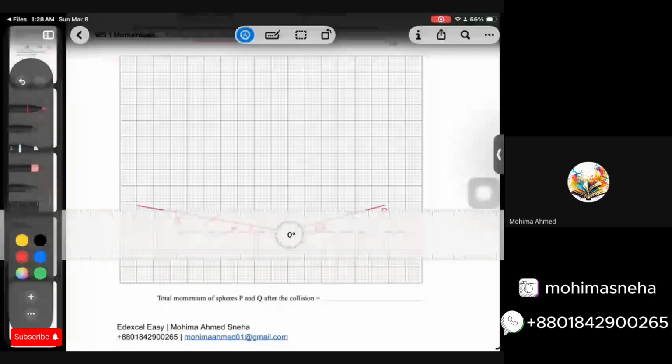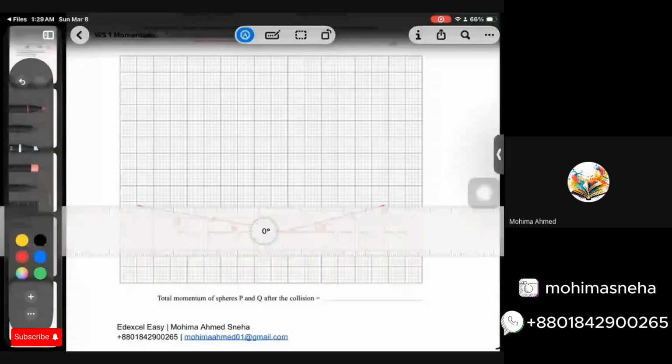Now what am I supposed to do? I'm going to connect your final points together, right? Them over here together, and I can use that length to find out the magnitude. This is how the line will be connected.